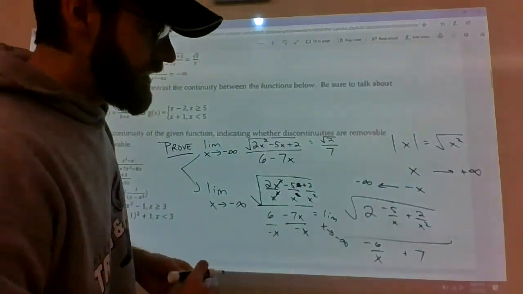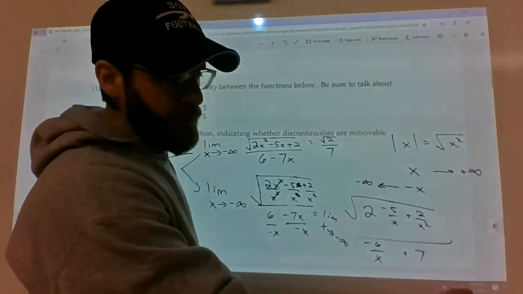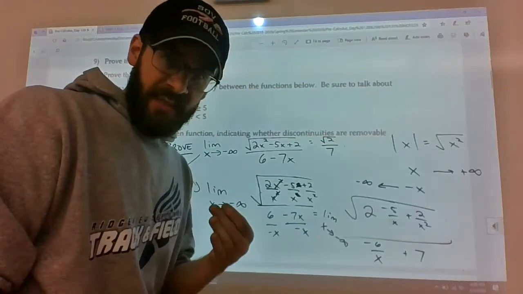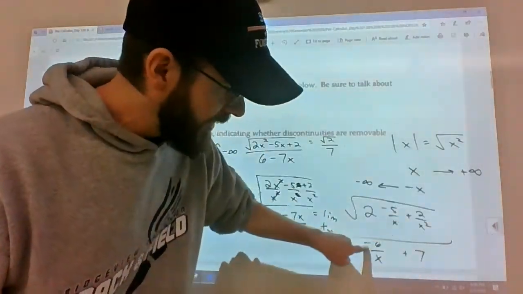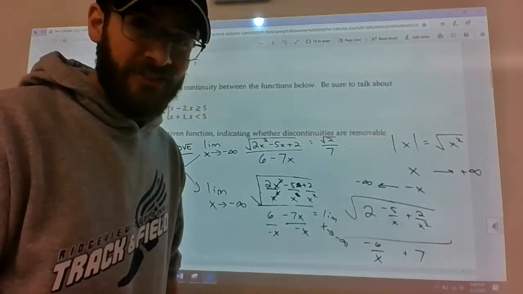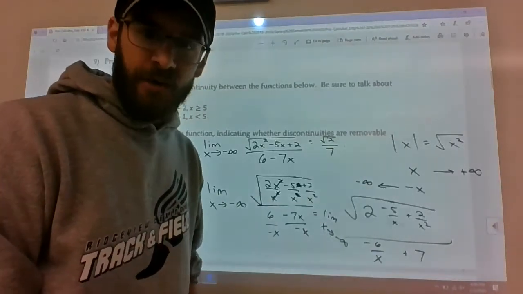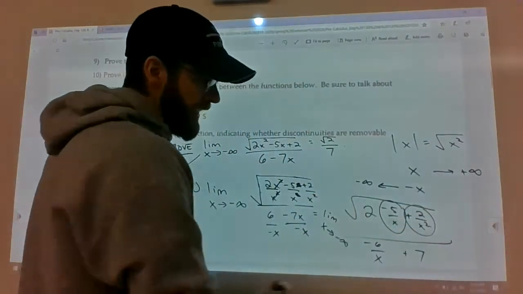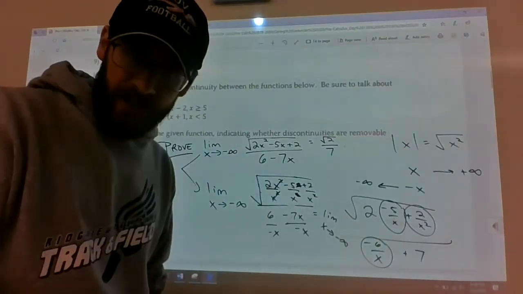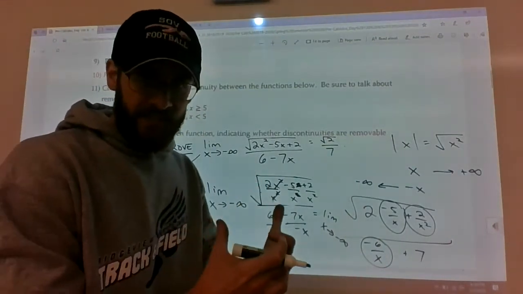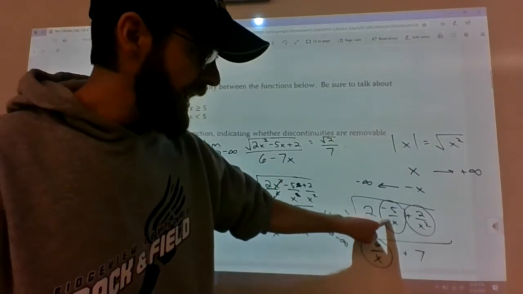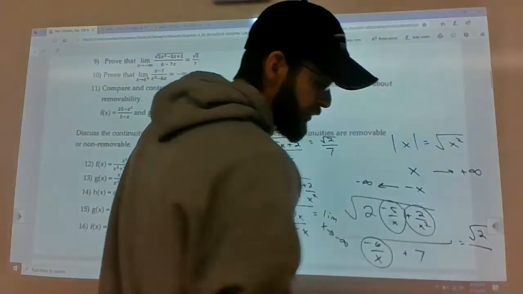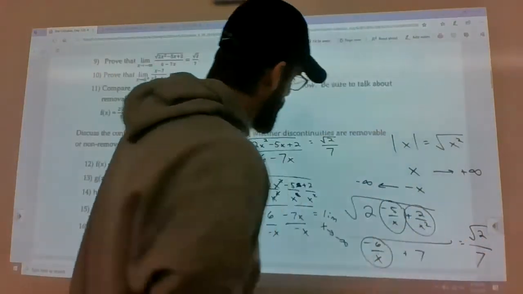Yeah, it's big time. It's going to zero out anybody who's got a bigger power on the bottom than it does on top. And since this strategy created constants on top and powers on the bottom, you can just say, whoever's got an x on the bottom, you got to go. You're going to zero out. So this is 0, this is 0, and this is 0. Leaving us, so when I apply the limit as x approaches negative infinity, it zeroes out these quantities and leaves us with root 2 over positive 7. Well, what do you know? We proved it.